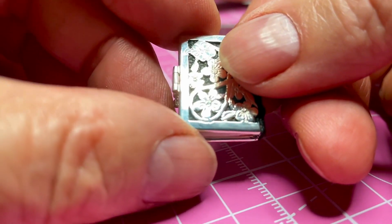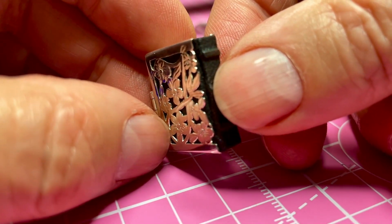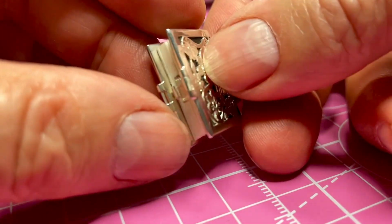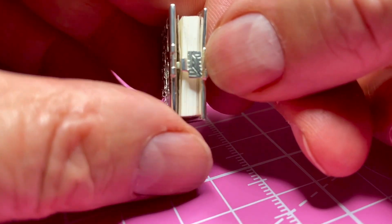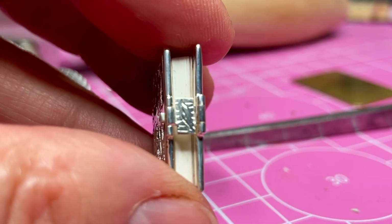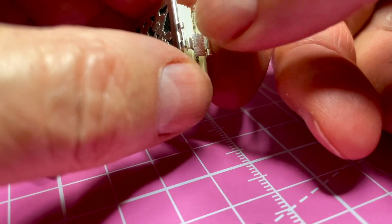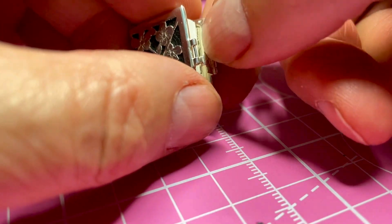Here's the back. And I also did some engraving on the little clasp. It's hard to tell, but there's a little leaf on there. That was hard because I had to do it when the clasp was already finished, and it's hard to maneuver in there, so that was difficult.